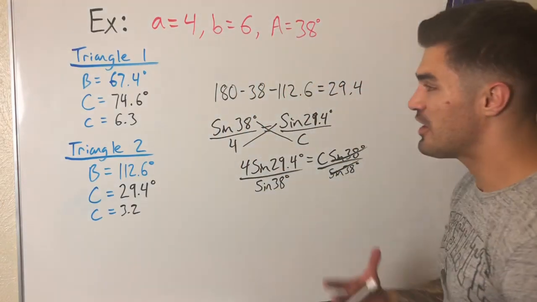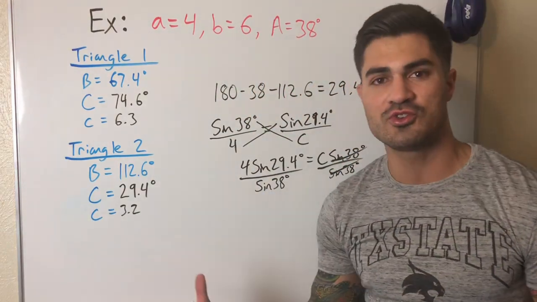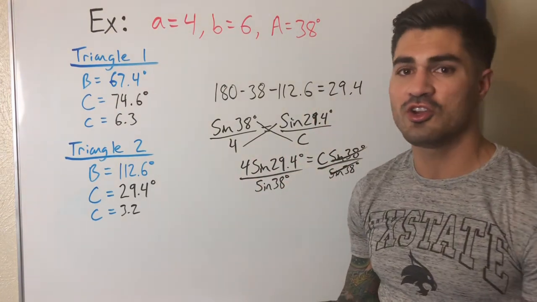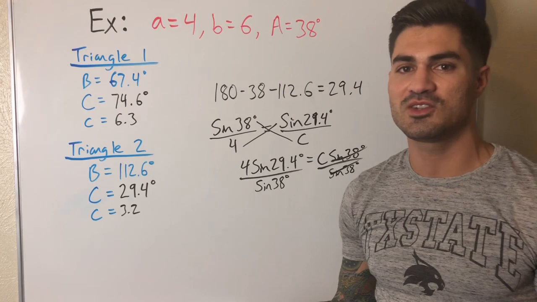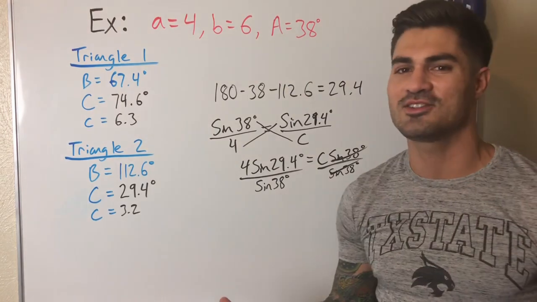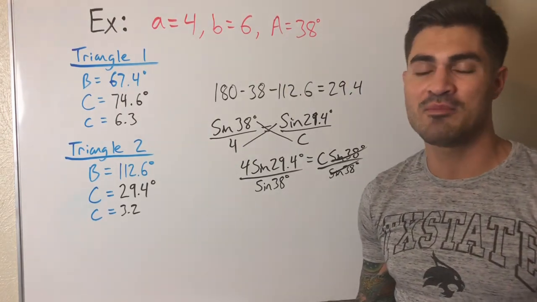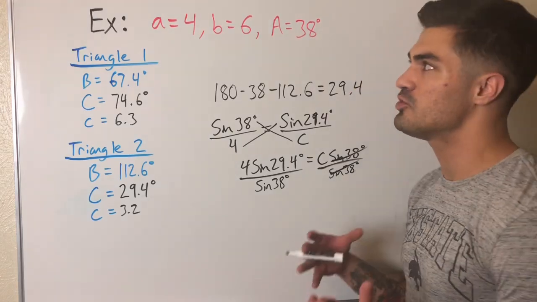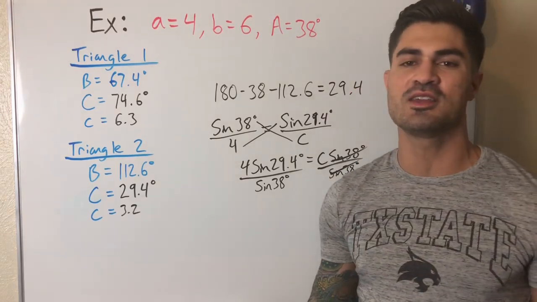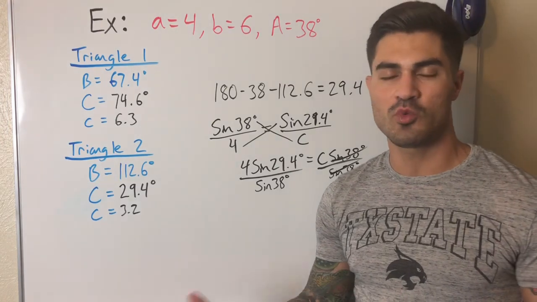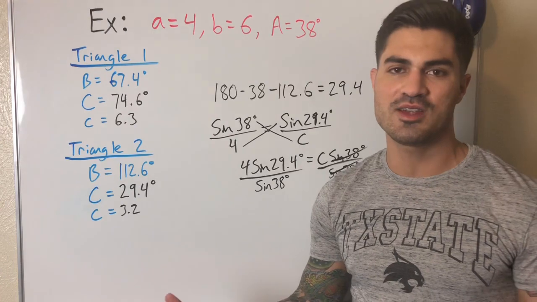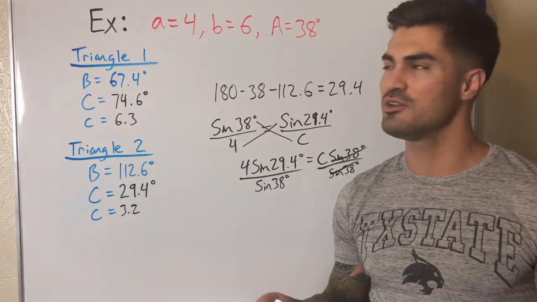And now I have found triangle 1 and triangle 2. So let's go ahead and summarize this. Whenever you're given a side-side angle, you're going to know immediately it's an ambiguous case because you're going to think, oh wait, this is the SSA case, right? Ambiguous case. I may have no triangle, 1 triangle, or 2 triangles. So you're going to go straight into using the law of sines. If you get something that doesn't work, that's undefined, like sine A equals 2.5 or something crazy, no triangle. Move on. You're good to go.